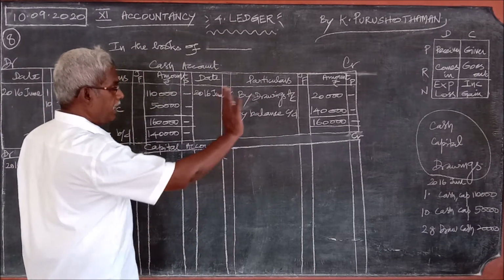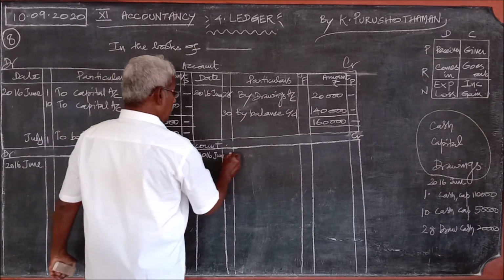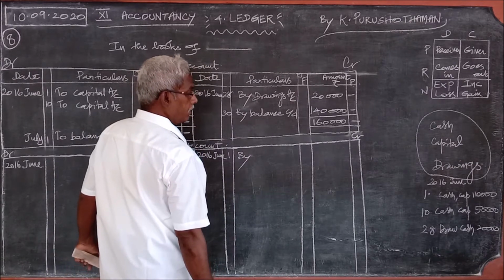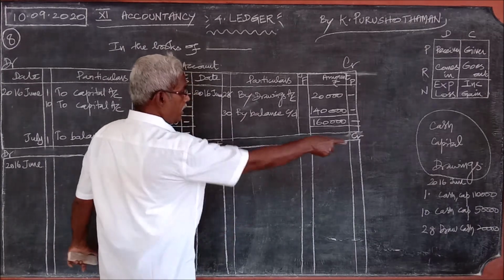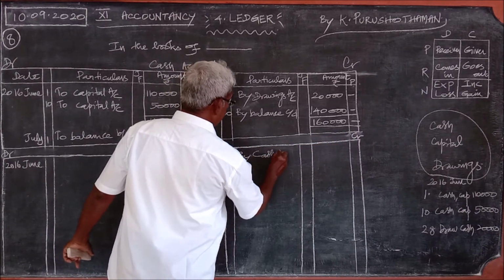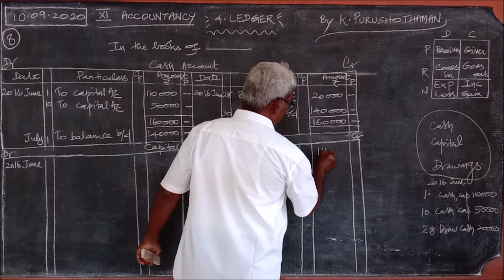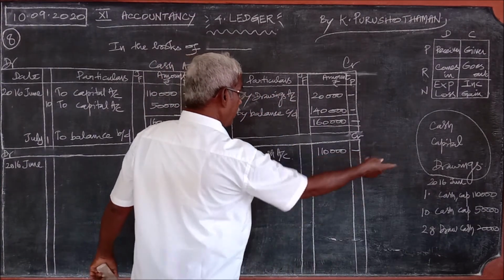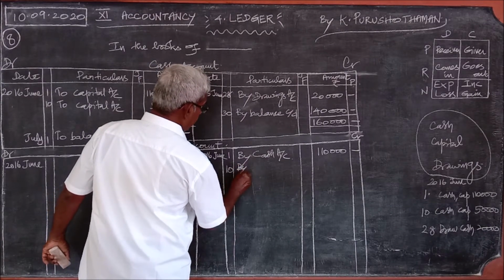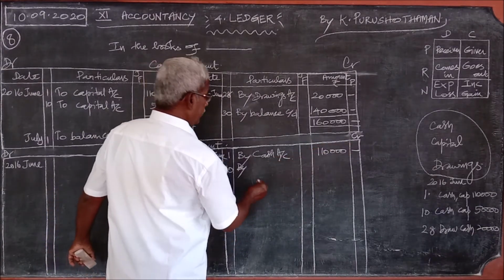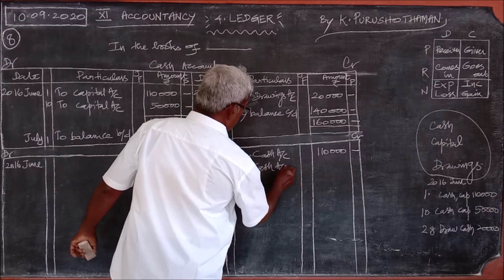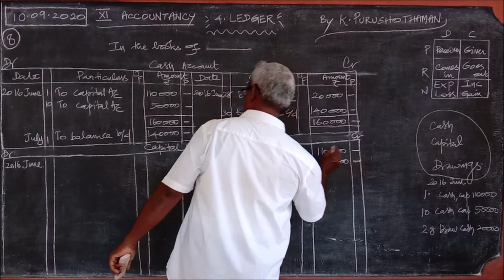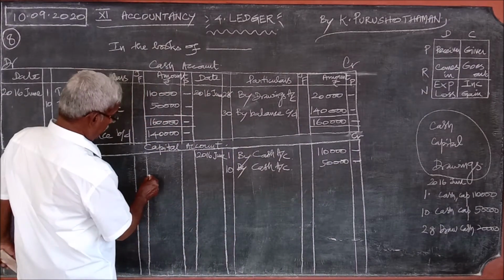On first, the capital account appears on the credit side. Therefore, on first, pass entries, that is posting. Put the posting there on the credit side. What is coming along with capital? Cash. By cash account, amount 1,10,000. Right. Then on 10th also the same, capital on the credit side. So put the entry on credit. What is coming along with the capital? The same cash account. How much is it? 50,000. So no other entry for capital, close it.